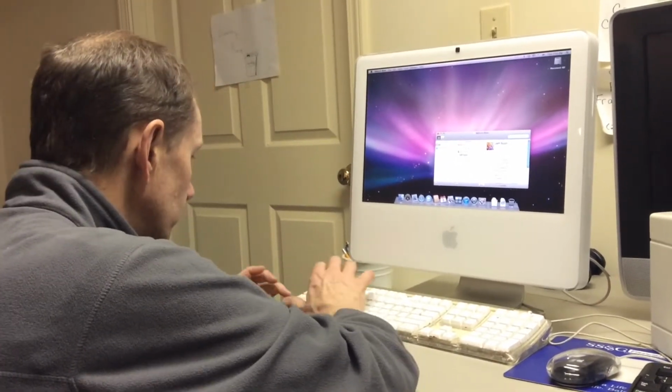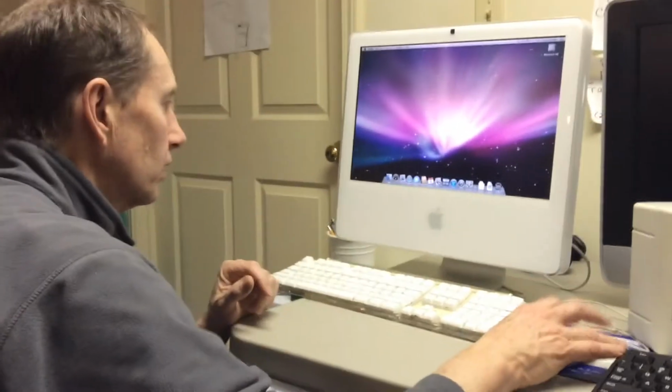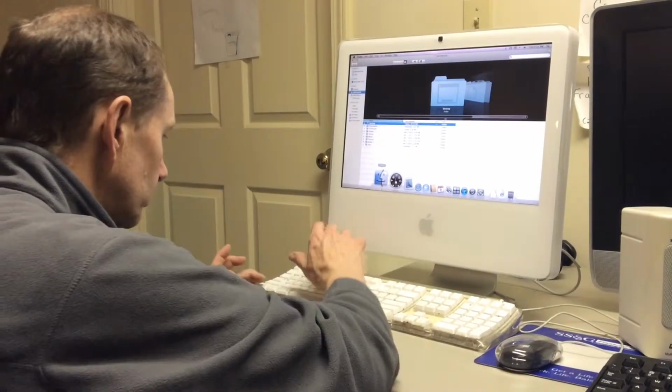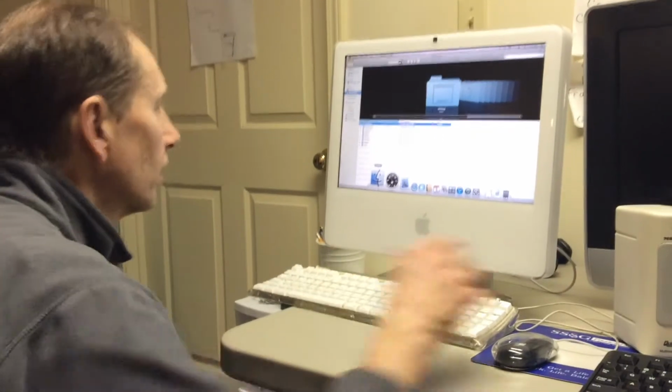Command Q. Oh. Not Control Q, but Command Q. Okay. Control is only for right clicking. Just so I'm saying, if I wanted to close Finder, could I do that now? No, you can't quit the Finder. Never? To do that, you have to shut down the computer. Okay. Alright.